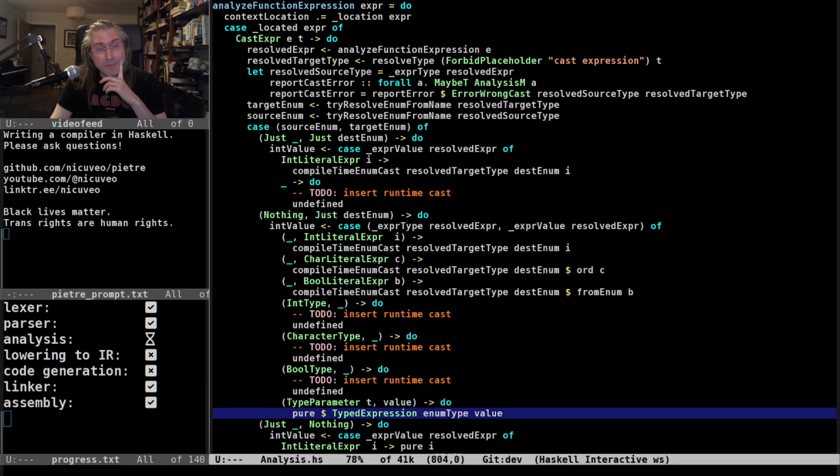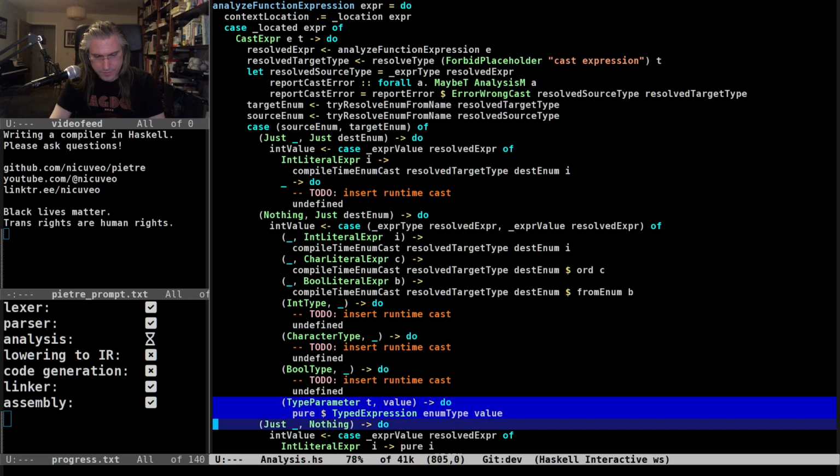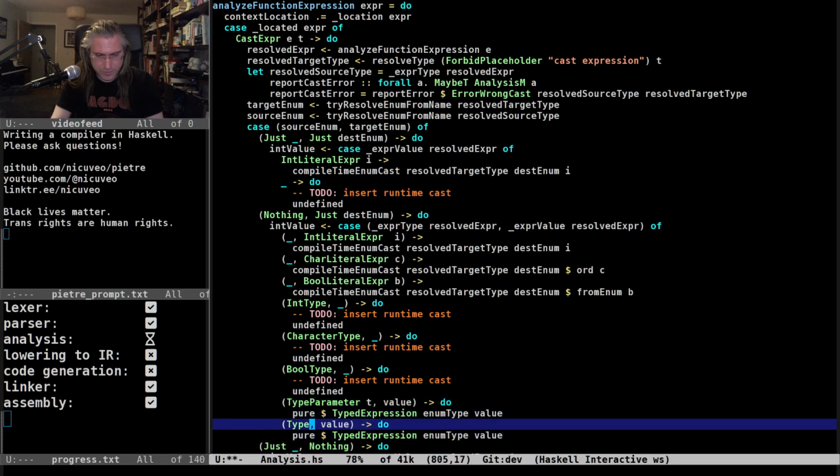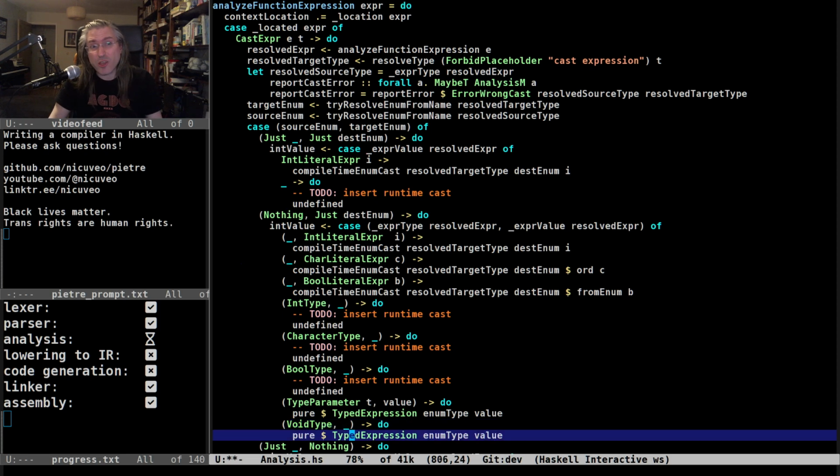I think we need to handle panic. Because the result of this is unreachable in the first place, meaning it doesn't matter what we put here, we could just completely remove the code altogether. This becomes just an expression of type void type. And what do I want to insert as the expression? It doesn't matter what it is because it is unreachable by definition. So the result of evaluating the expression really doesn't matter.